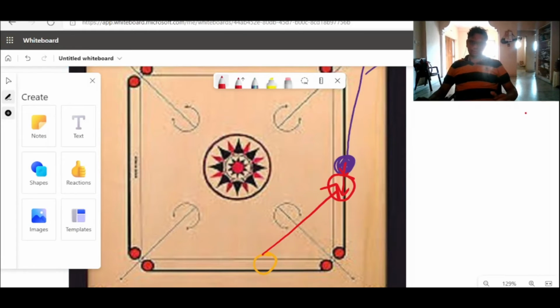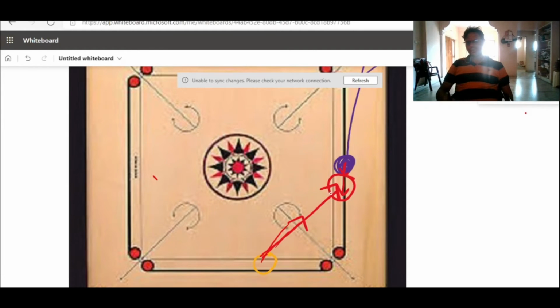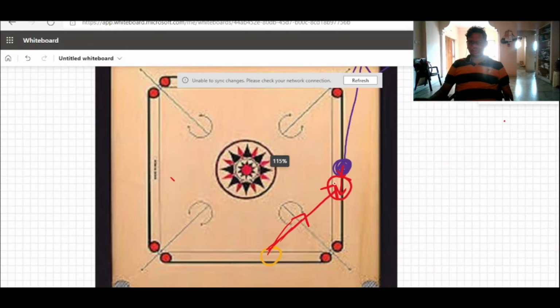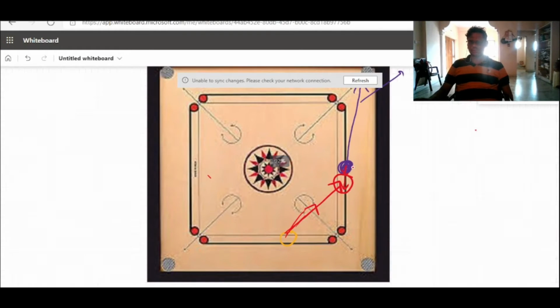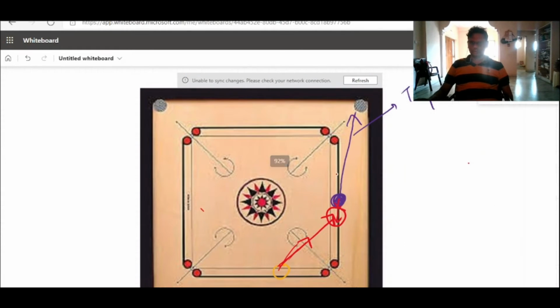Now we need to add force on the striker in this particular direction to send the striker to this point, so that the striker hits the coin and it can go to the selected hole.